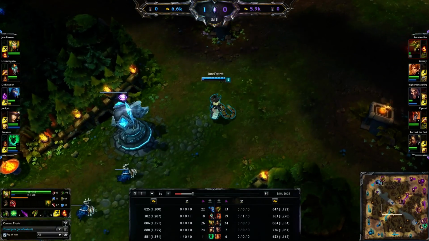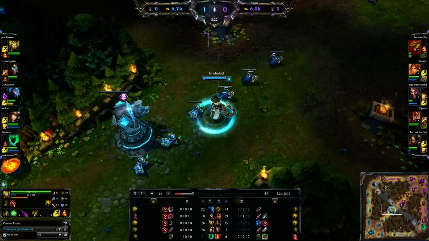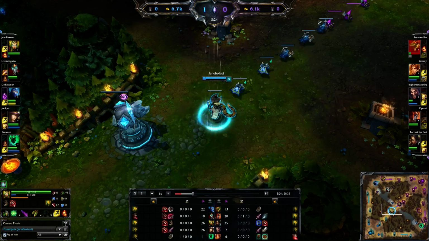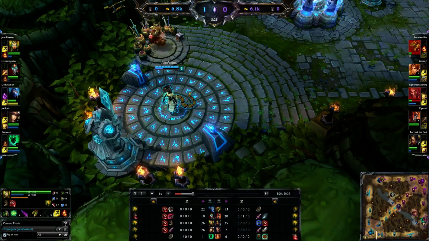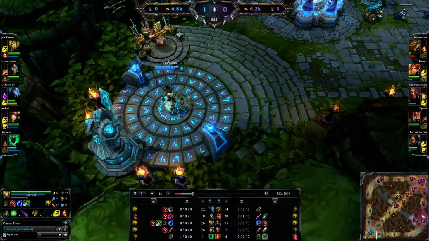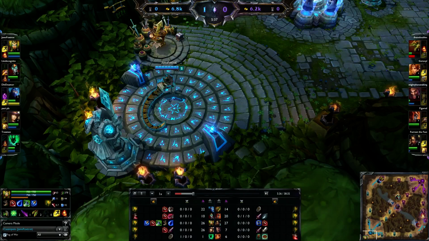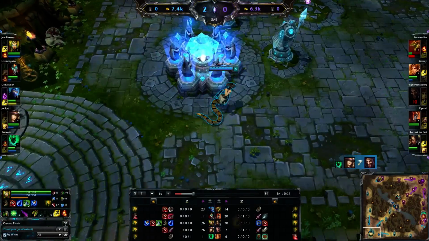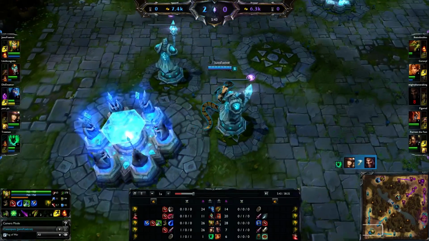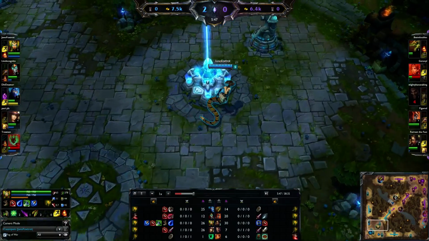But sitting right now on just over 800 gold, to me it's telling of a double Doran's Ring start, which is good. You can take double Doran's Rings and kind of ignore a Chalice. At the same time, she might just straight pick up a Chalice. We'll see what... Oh no, going for Tear, so we're going for a late game oriented build. I don't exactly think that she's going to be going for the double mana build, which is Rod of Ages, Tear of the Goddess, Archangel's, which will in turn turn into Seraph's.